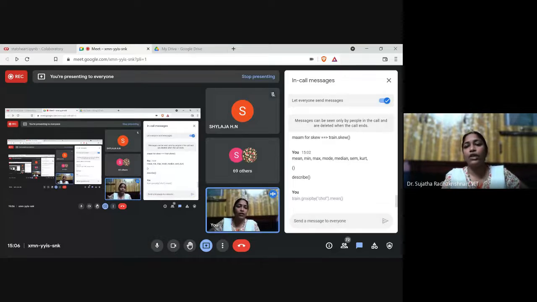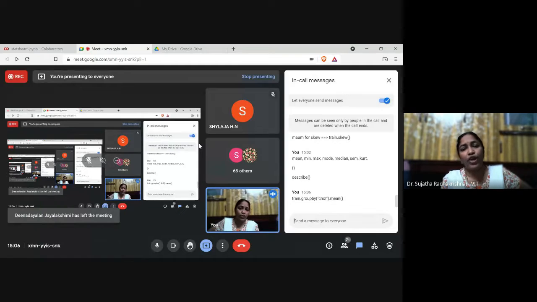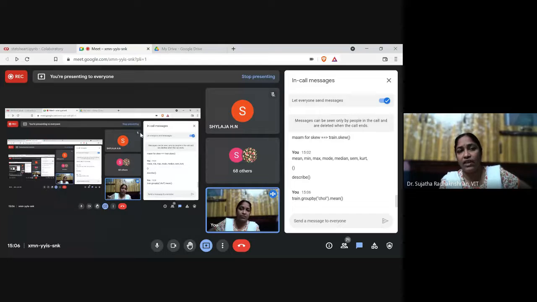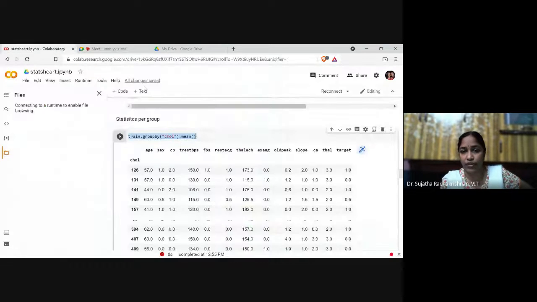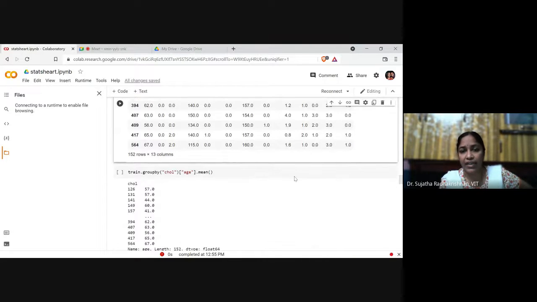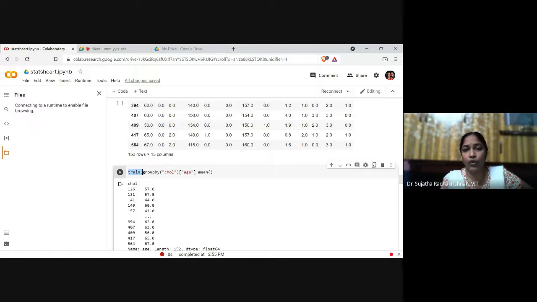Trying dot groupby of cholesterol as an attribute, again from the point of view of the mean. You can try the other attributes, combining them to find a relationship. The next is group by statistics, and similarly I am trying it only with the age point of view, not with all the attributes, cholesterol with age.